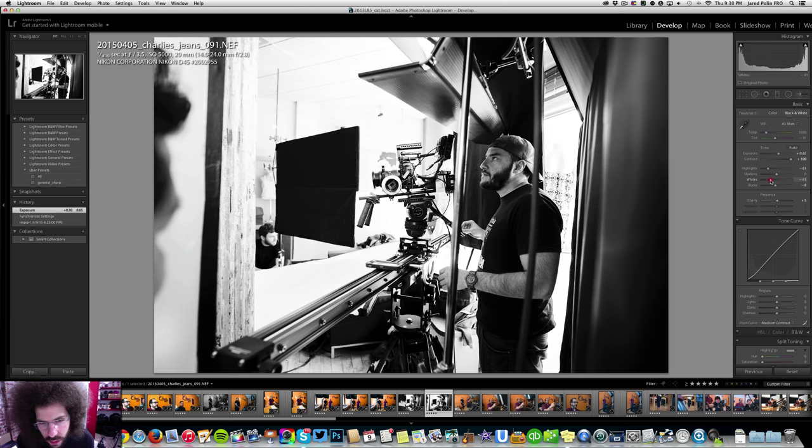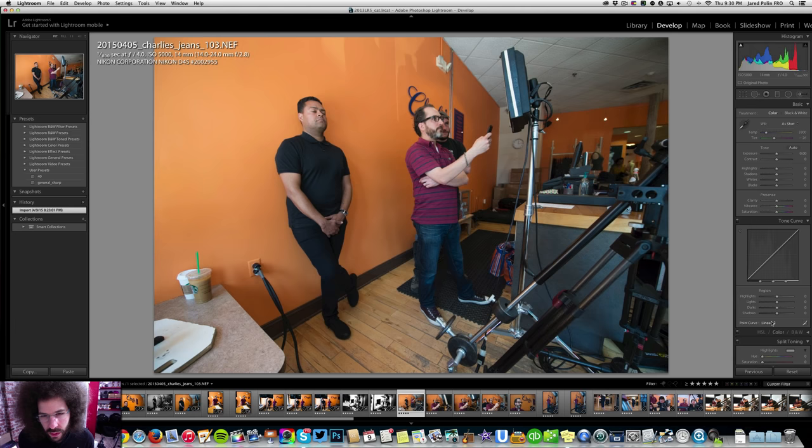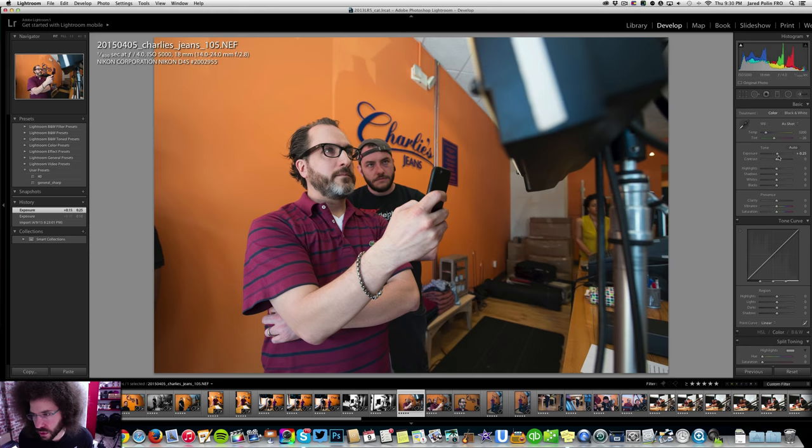Boom. One, two. Let's see. Strong contrast. Either way, they both look really good. Sebastian's eyes are closed, gone. Didn't notice that the first time. Don't like this one as much as I like this one with Todd looking at the screen. His interest is on the screen. Boom, pull back a little bit. The color's beautiful in here.